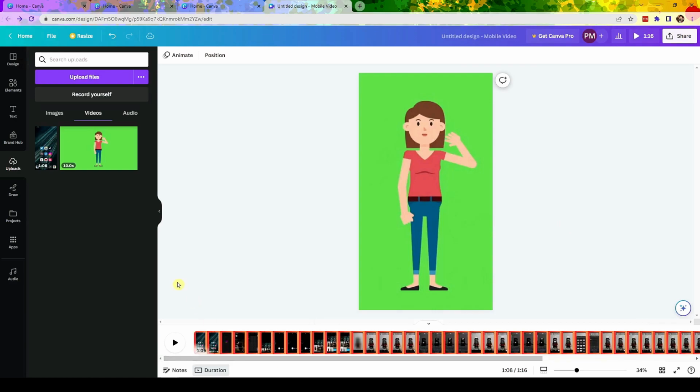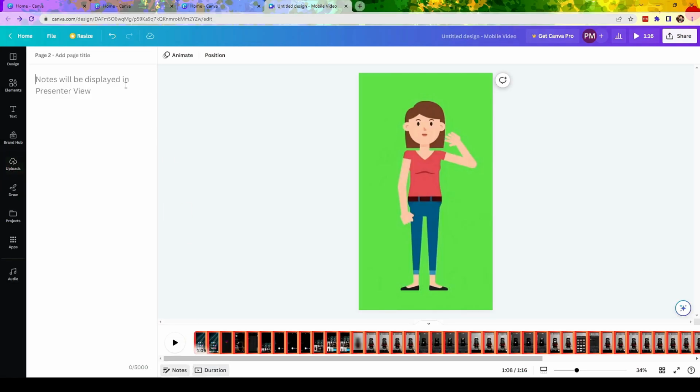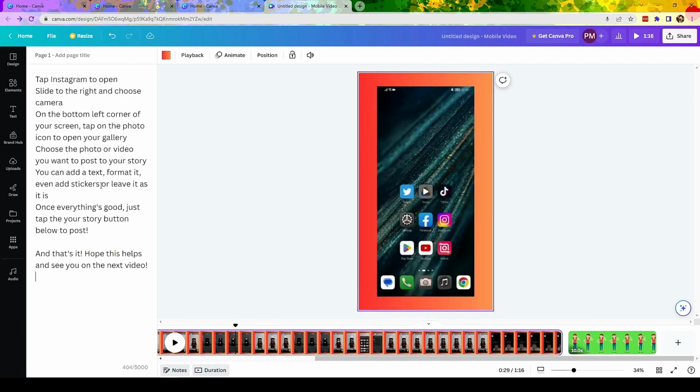Now we will need to take notes before recording. You will have to watch your video multiple times until you get your notes straight so that it'll be smooth when you're ready to record. You can actually take notes inside Canva. Just right below the play button here, you should see the notes option. Click on that and it should open a window where you can jot down your notes. So I already have my notes here and we're ready to record our voice over.